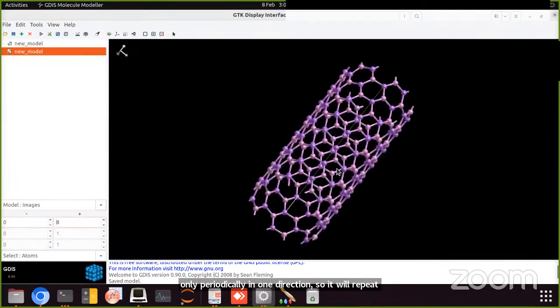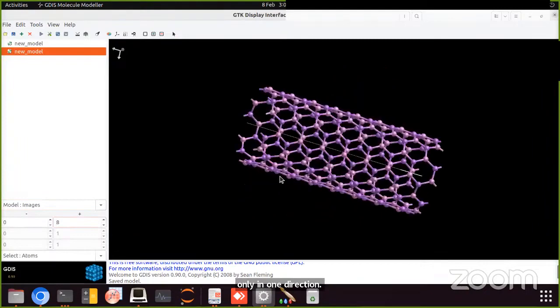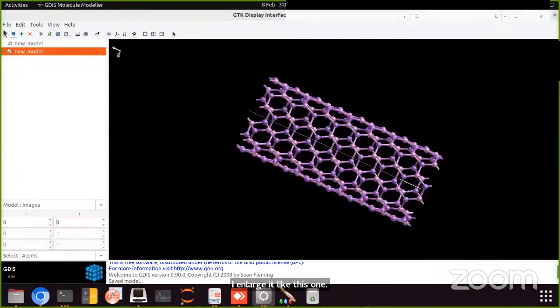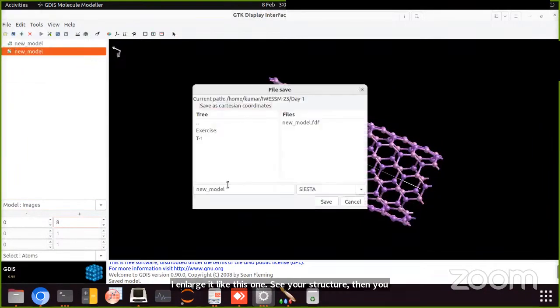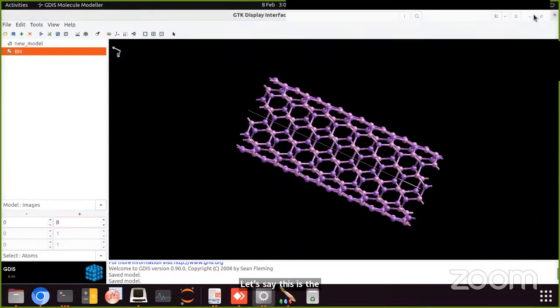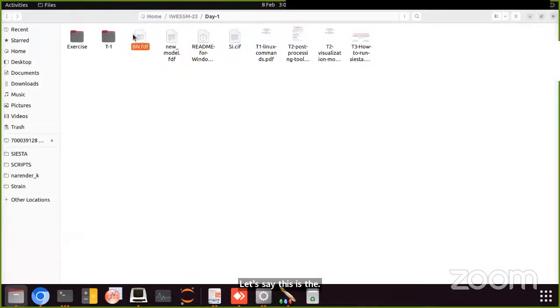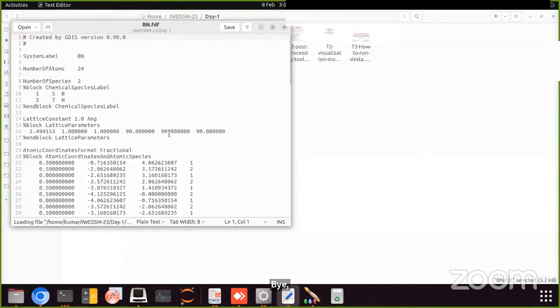I enlarge it like this. See your structure. Then you can save it as your Siesta file. Let's say this is the boron nitride file. Now save it. Now you can see the bn.fdf file is created for you.